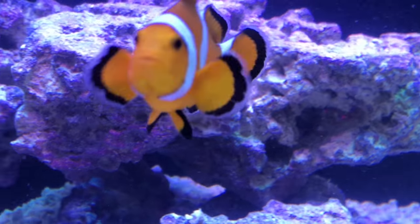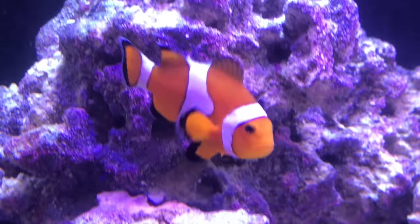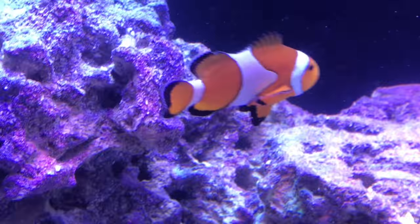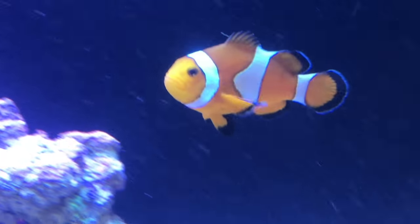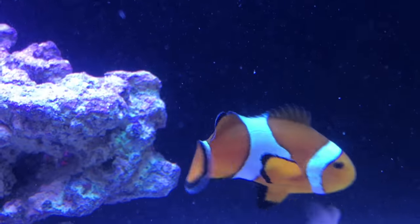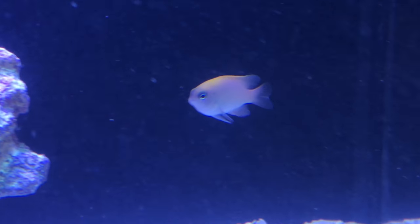These guys actually came from an established reef tank at my office. And I did the dumb thing of adding 2 maroon clownfish because I thought, hey, the tank was big enough, I could have multiple clownfish. That wasn't the case. Maroon clownfish are the most ruthless territorial clownfish. They chased these guys around, and I had to put them in a sump until I got ready to move them to this school tank, which was absolutely perfect. So that's the story on the clownfish and the livestock in the school tank.